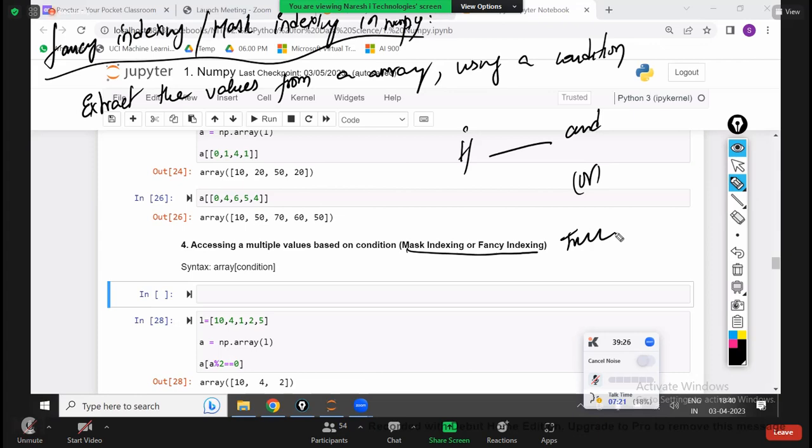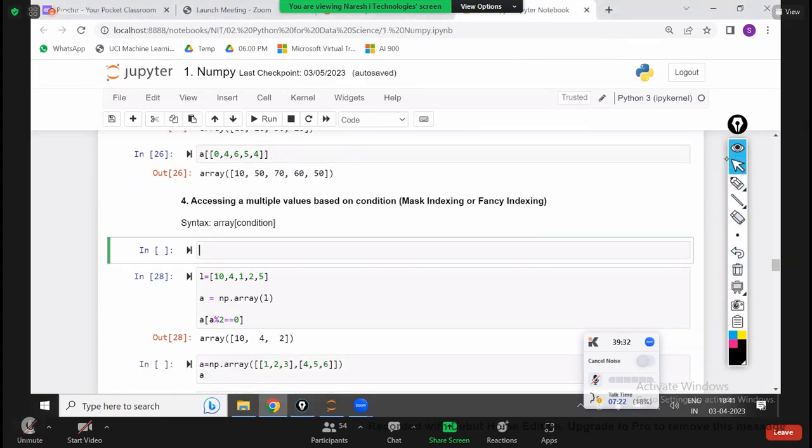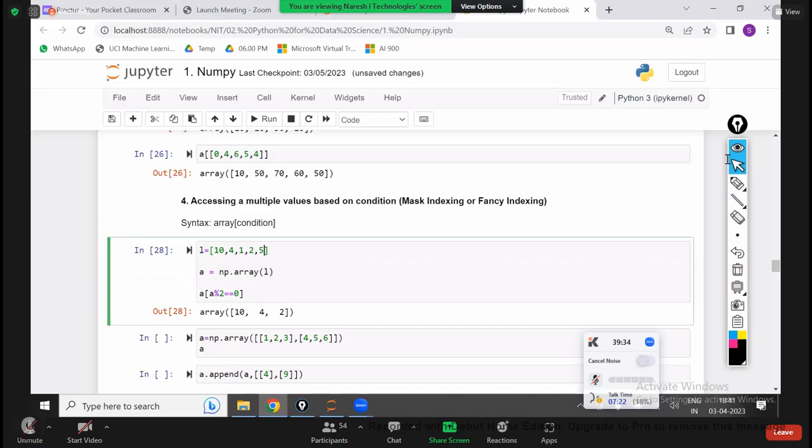If it is not satisfying the condition, it will not give the answer. For example, inside this, sir, you have taken SRK. Now, you have converted L is equal to array. Array also will be converted. Up to this one also no problem. But when you are asking SRK divisible by 2 is equal to 0, type error. Because SRK, that is a string. String you can't divide, right?